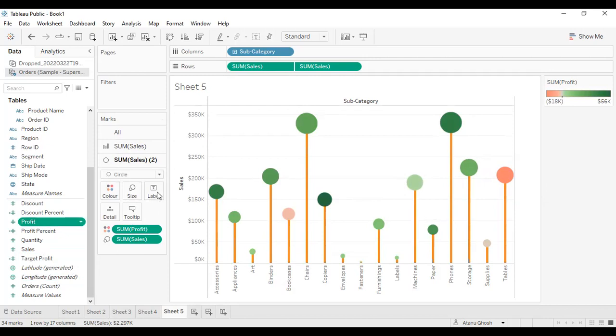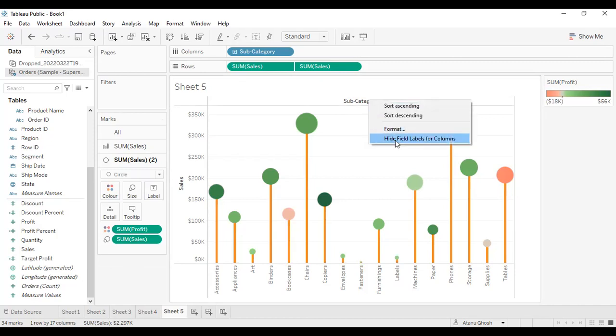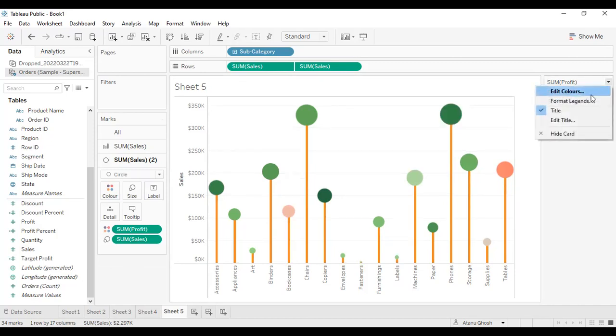I can have the profit data in the label or sales data in the label. It doesn't look good, so we can leave it like this. We can remove this, don't need this. So now we have a chart which looks like a lollipop chart.